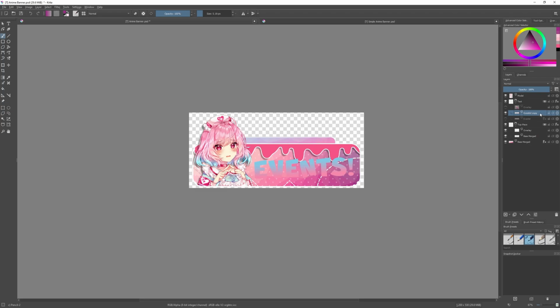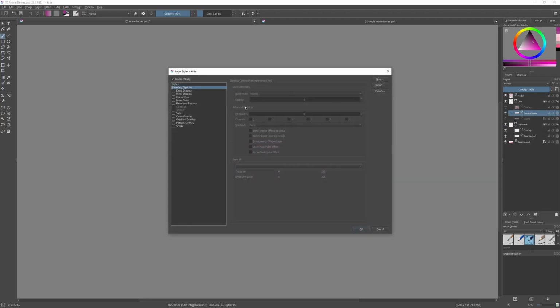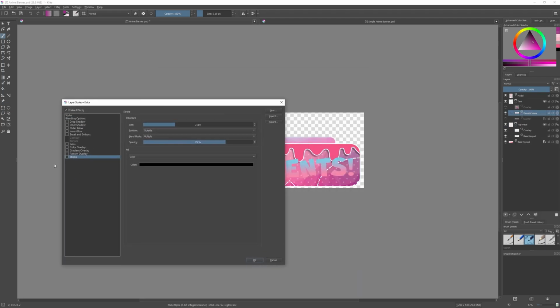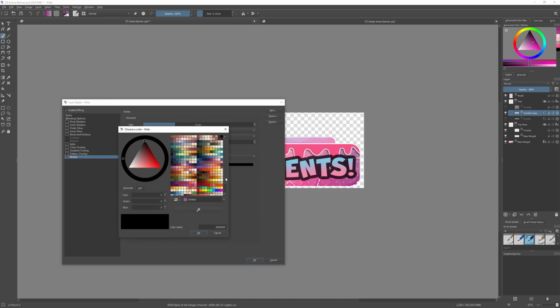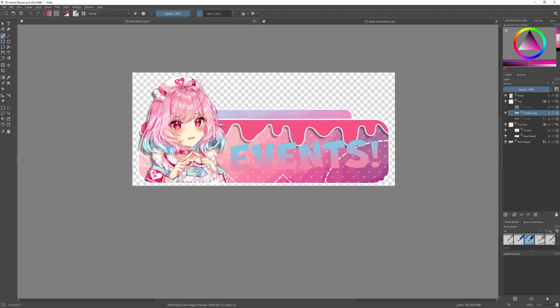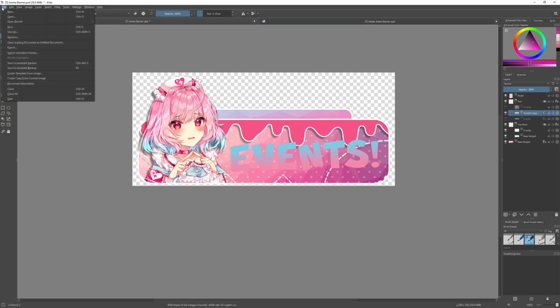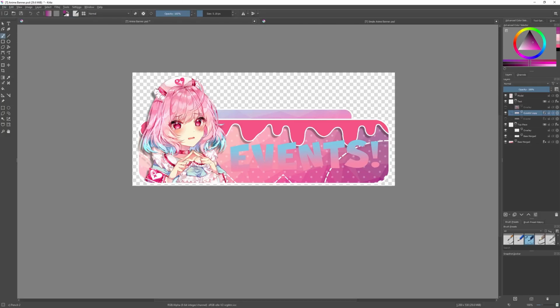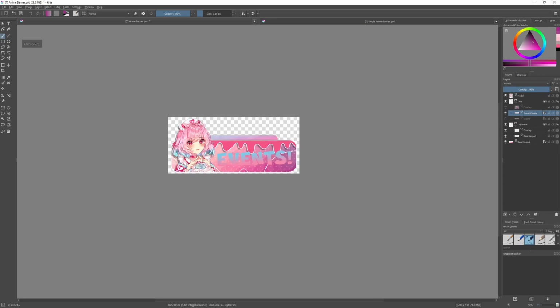And for the FX, we'll go into a layer style, add a stroke, make sure it is white, click OK, bring the opacity all the way up, and the size, we'll bring that down. Once again, though, it is not showing up. And to actually save the project, you would save as and select PNG.